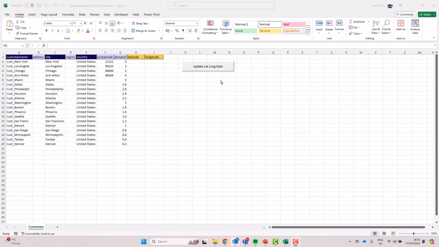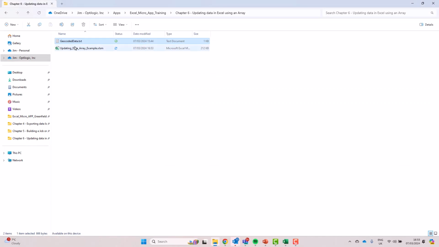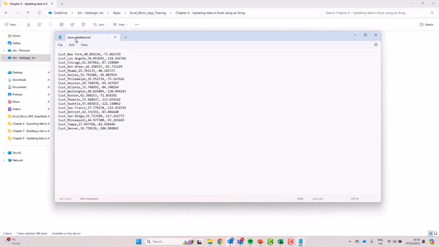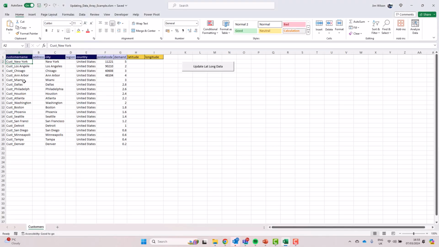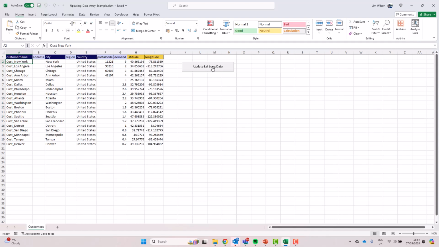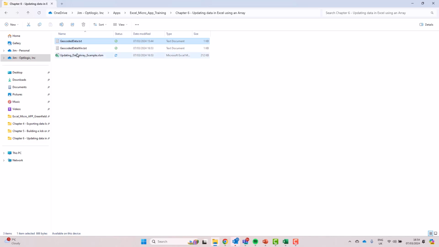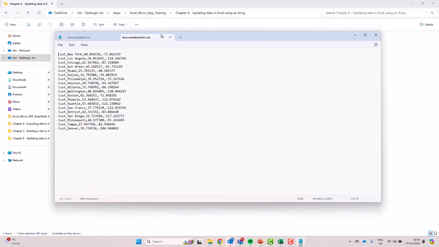So now let's test this out. When we click the button, it's going to be taking this data in geocoded data.txt. This is data that would have come back from the platform after the job had run, and it's going to look that data up using the customer name, matching it against the data that comes in from the file. So if we click, we can see that that's pretty much immediately updated the latitude and longitude in the spreadsheet. And we can also see that we've got an additional file here. This is the file that we actually read, which was the converted data to Windows format.